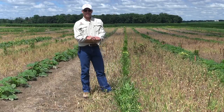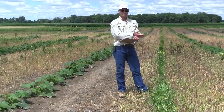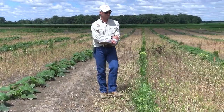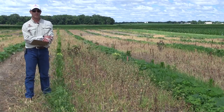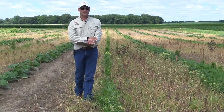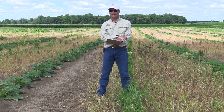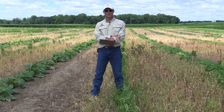In summary of the trials here, we're between pretty much a weed-free pumpkin plot and a really weedy plot. And it's just kind of to sum up what we can have or what we can end up with. And we see here when we don't control our weeds, we're going to end up with stunted pumpkins. We're probably going to have reduced fruit production. We're going to be replenishing our seed bank for next year. So, you know, with these 10 treatments that we had out here, there's several single modes of action that provide control of a few weeds, but not all the weeds.